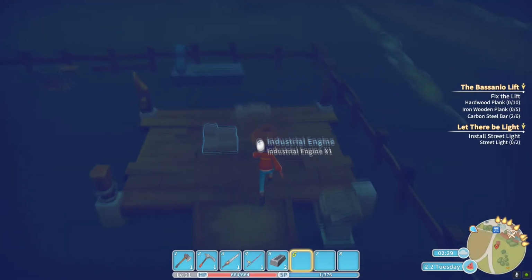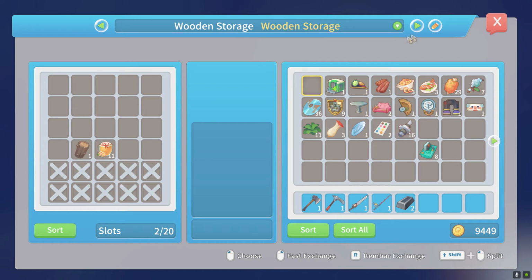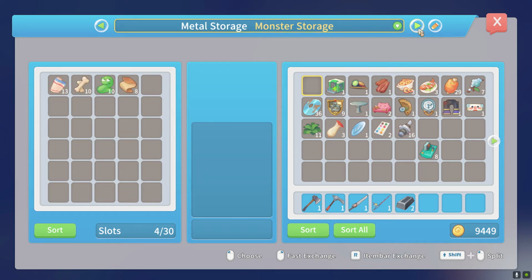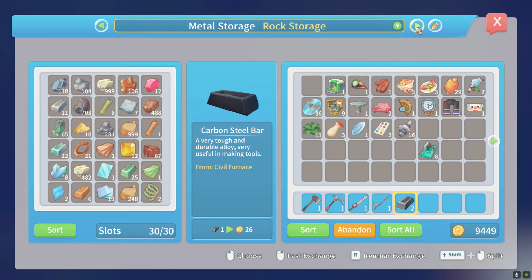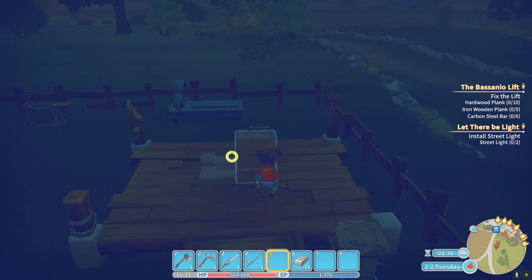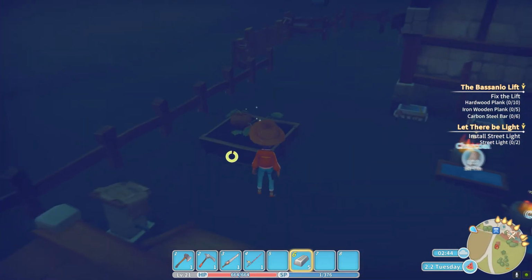Might as well start that. So I need iron bars, which I know I have. I don't have enough of those. I have iron bars. I have to make a separate one for bars. Industrial engine, which I don't know where I'll get.